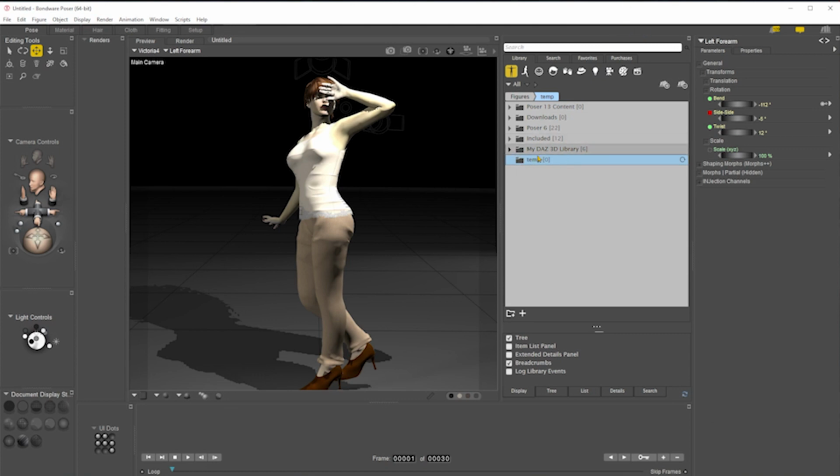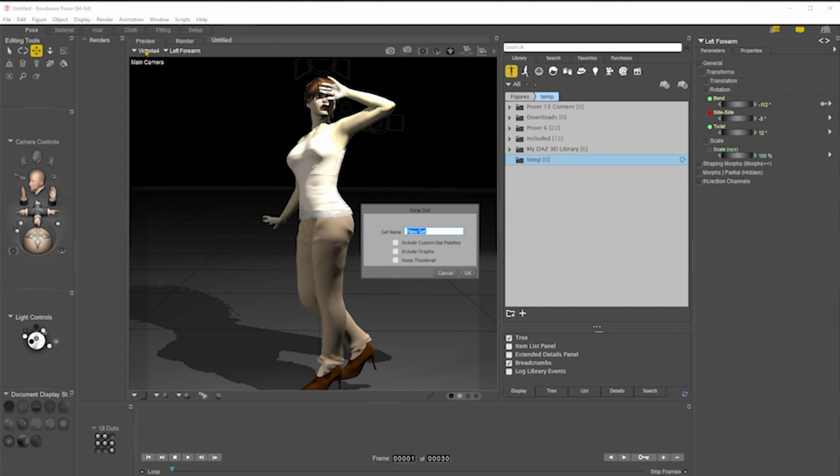So I'm going to go to the library. I've got a temporary folder here that I use only for demonstrating stuff to you. And I'm going to add that figure to the library by going to the bottom of the library's palette here. Normally I have this palette off screen, so it doesn't take up screen real estate, but for today, I've docked it in here. So I go to the bottom of the content library palette, and I click plus.